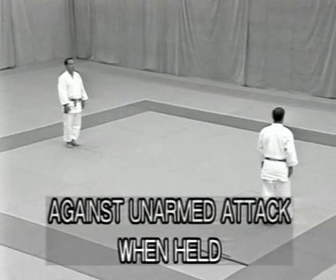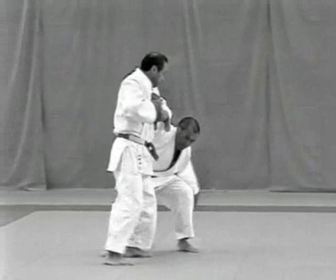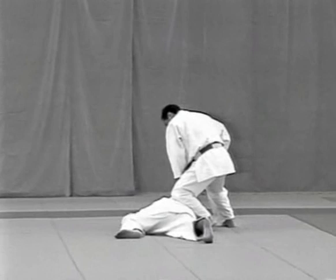The first technique, ryote dori, two-hand hold. The tori controls the uke's right arm and twists his wrist in a kote hineri. The second, hidari eridori, left lapel hold. The tori grasps and opens his left lapel and strikes at the uke's eyes with the back of his right hand. He then controls the uke's right elbow with an ude hishigi tegatame.